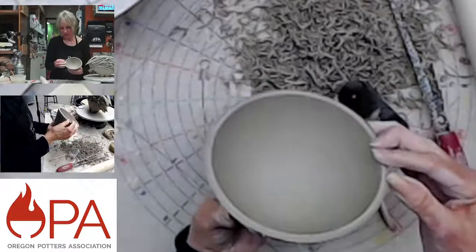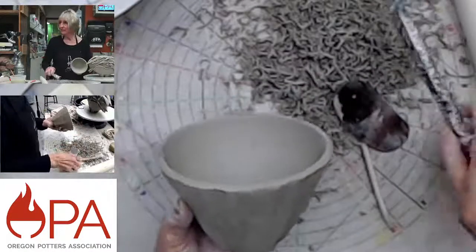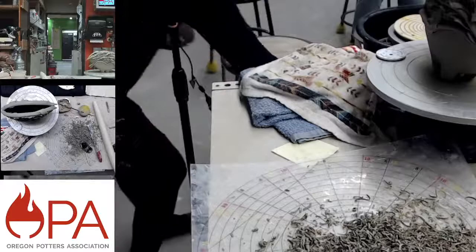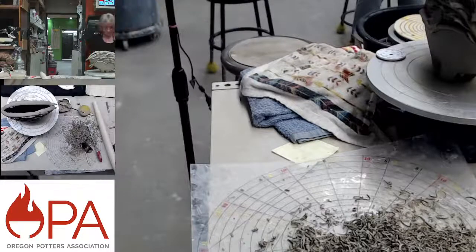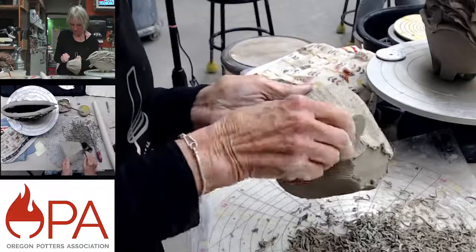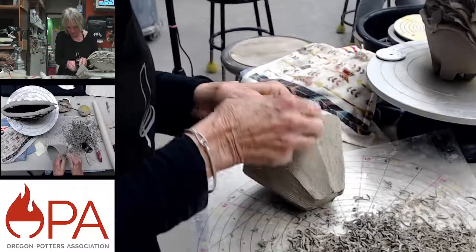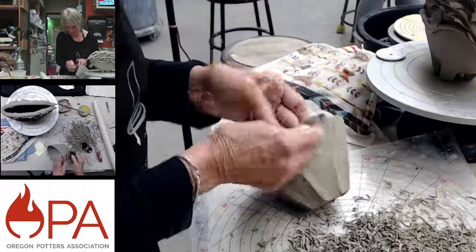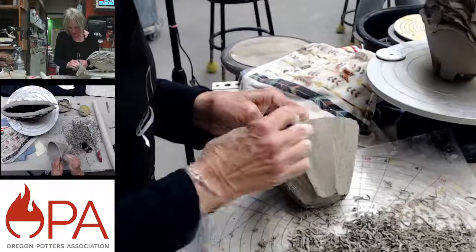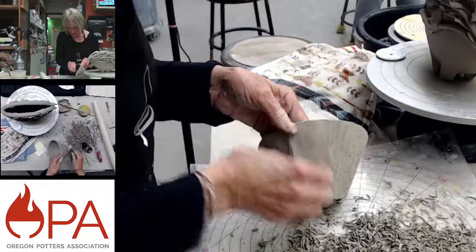I just avoided it. I just didn't go that deep up there. I'm not that way, really, but I like to think I am. I got this really thin right there. Just to take the high spots down. I don't always, but this one seemed a little bumpy.